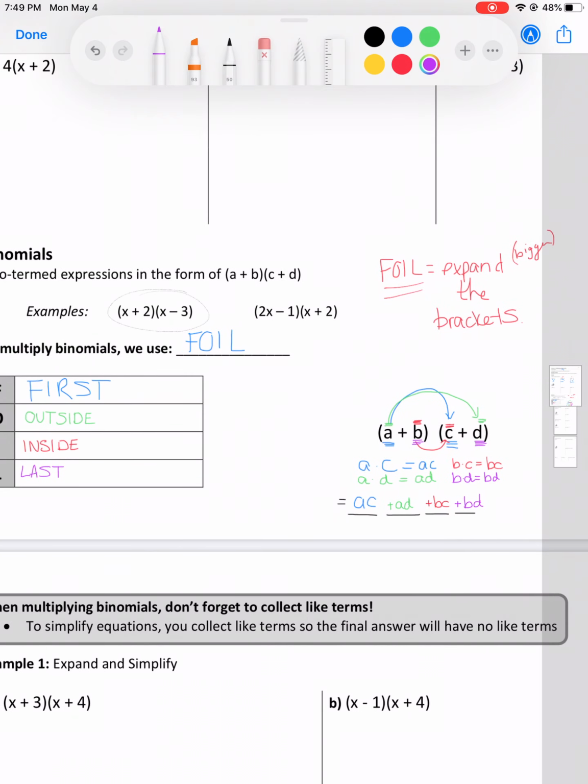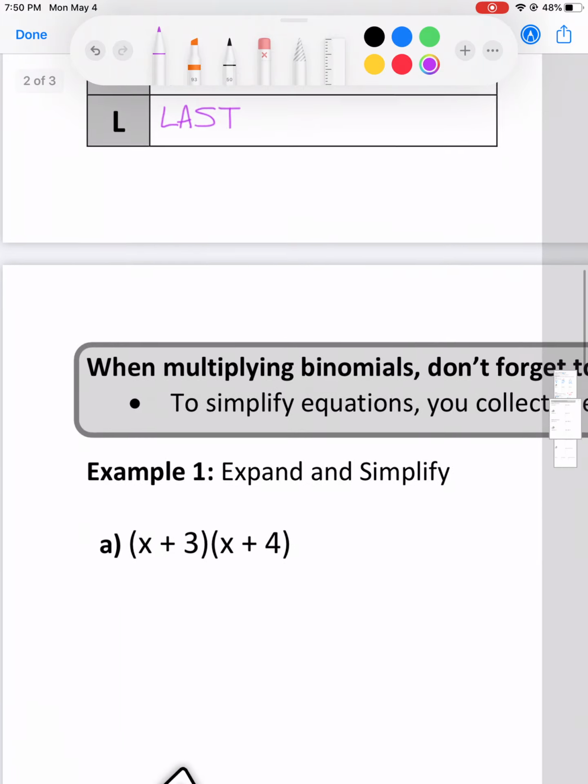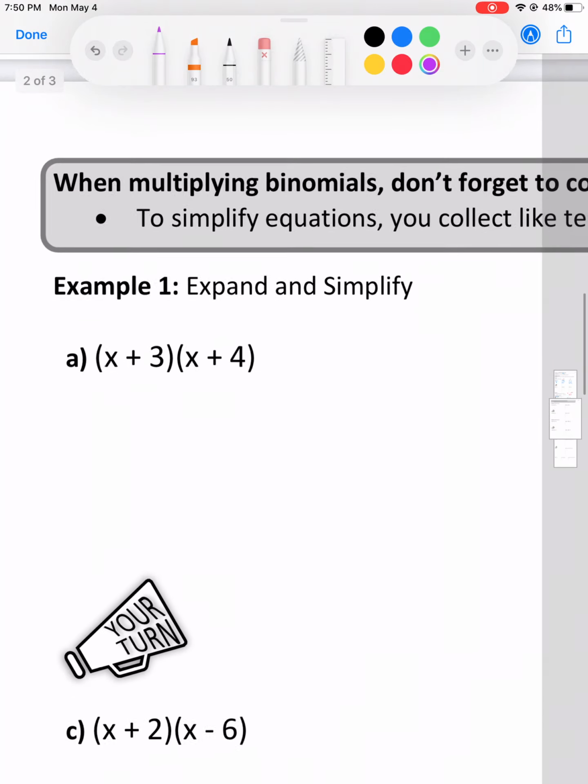Okay, so we are going to do examples, obviously. I'm going to give you a chance to practice, because you have to, right? This stuff's so important, guys. I can't even explain it. And as I said, a lot of this stuff is going to be coming up again in grade 11. And I know the motivation's gone, and I get it, guys. I hear you, but you have to just keep pushing, okay? Think about it for the future. Whoever your math teacher is going to be next year. Yeah, bad news bears, it won't be me. I don't know. Whatever. Some of you care, some of you don't.